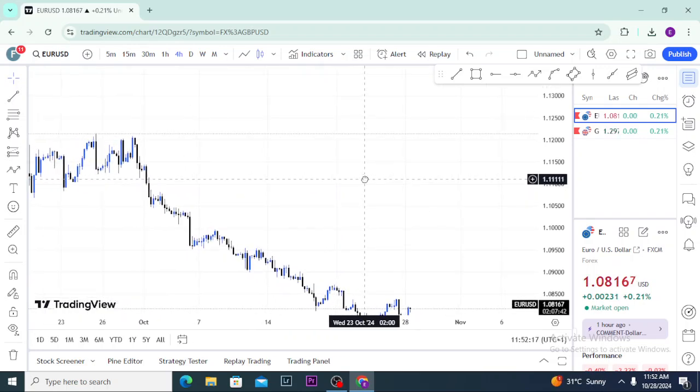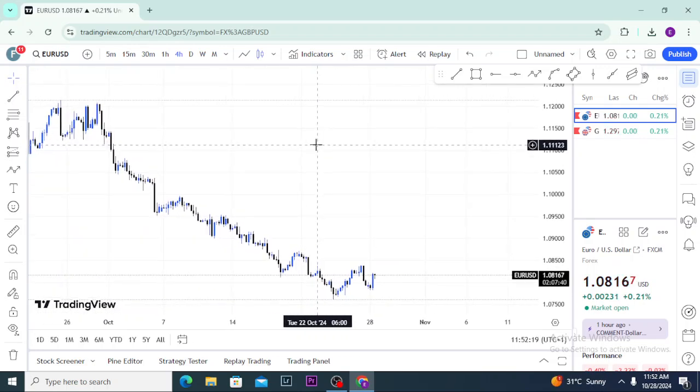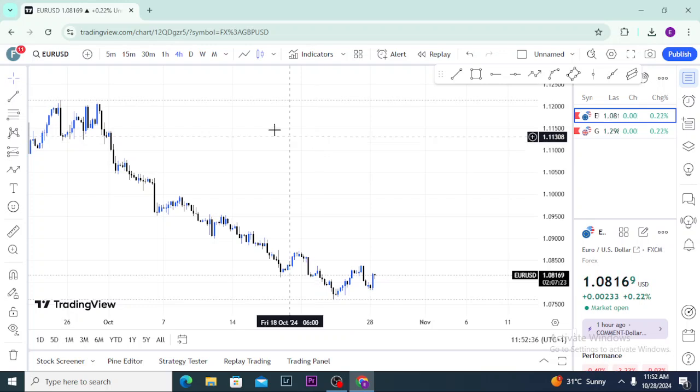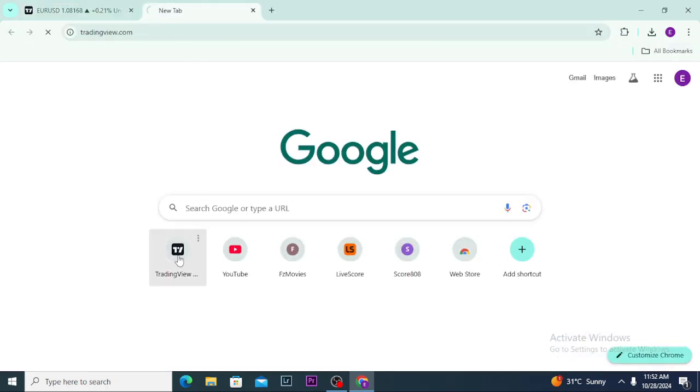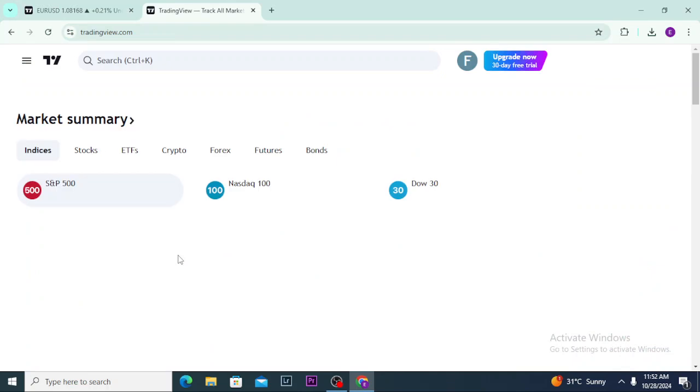So guys, this is what I want you to do. Immediately as it's time for fundamentals, if you want to trade NFP, CPI, any of those good stuff, the first step is to open another tab on your computer or your system or your laptop. I don't know if phones can do that, but open another different tab. This is what I mean. Open another different TradingView, another different section of your laptop. Open TradingView. This is how my TradingView looks like.